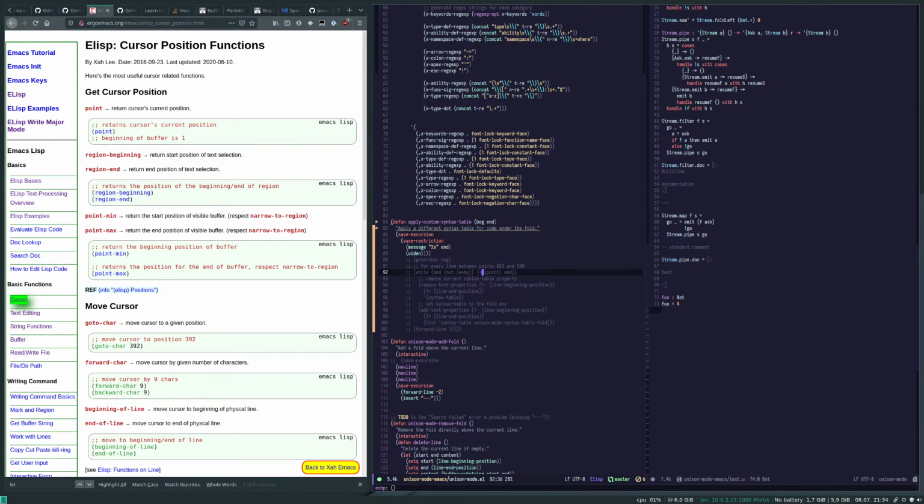Is it because this is less than and not less equal? Well, anyways, okay, this does this for the whole file.